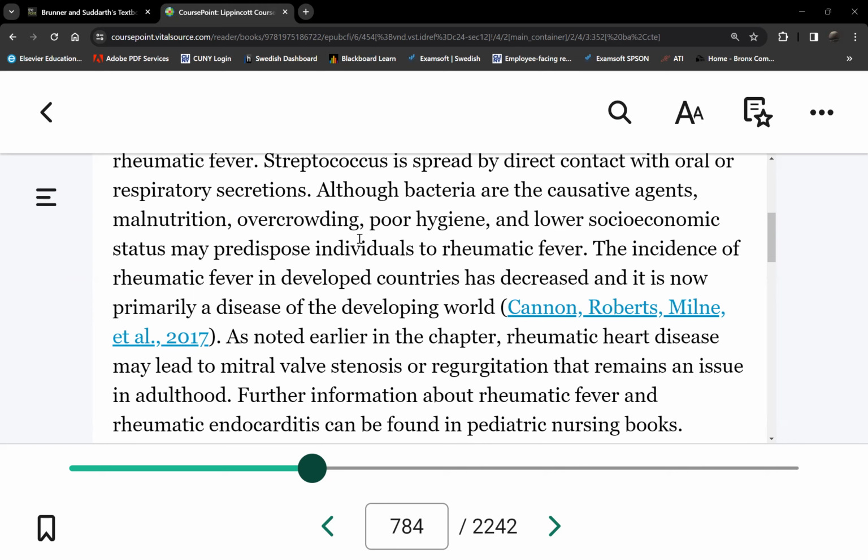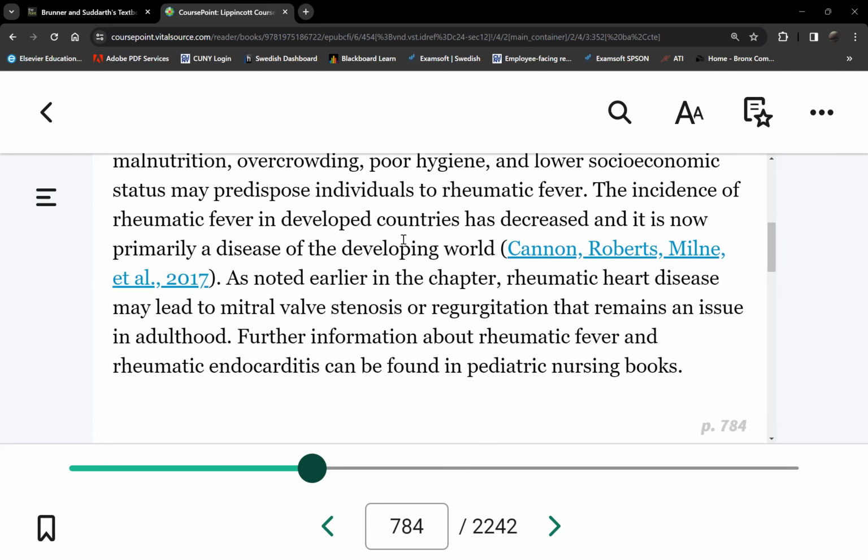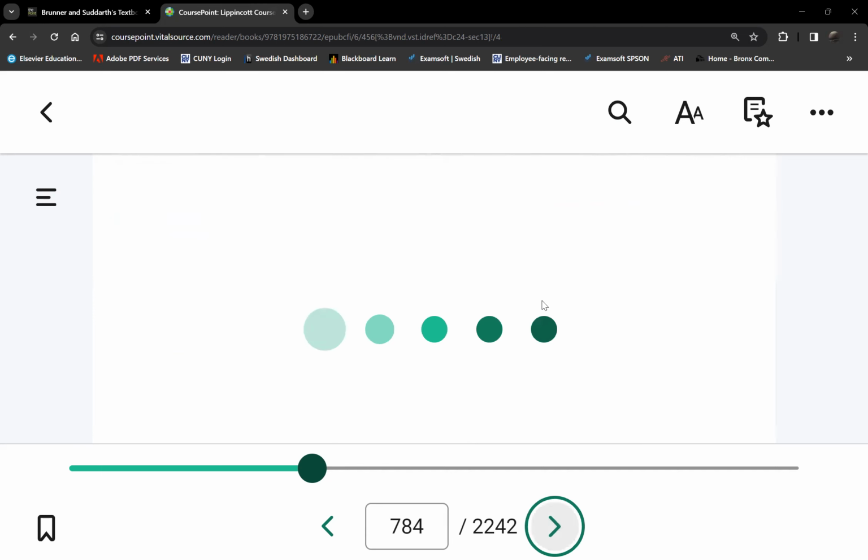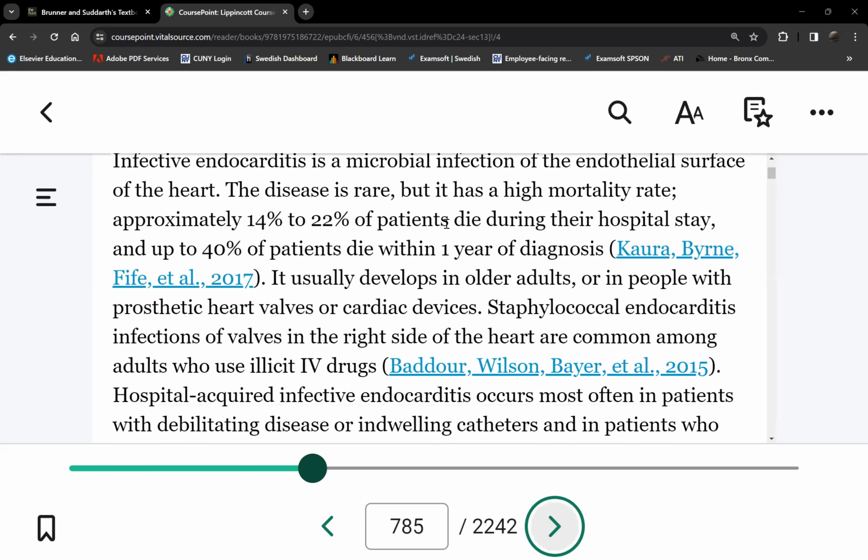Okay, and how do we treat strep throat? I mean, who has had strep throat here, or your kids had strep throat? How was it treated? That's it. Seven to 10 days of antibiotics, right? That's it. So if a patient today has this, we do the same thing, penicillin for 10 days maybe. And that's it. We prevent rheumatic endocarditis. Okay, so that's why it's so short. All right, let's go to infective endocarditis.